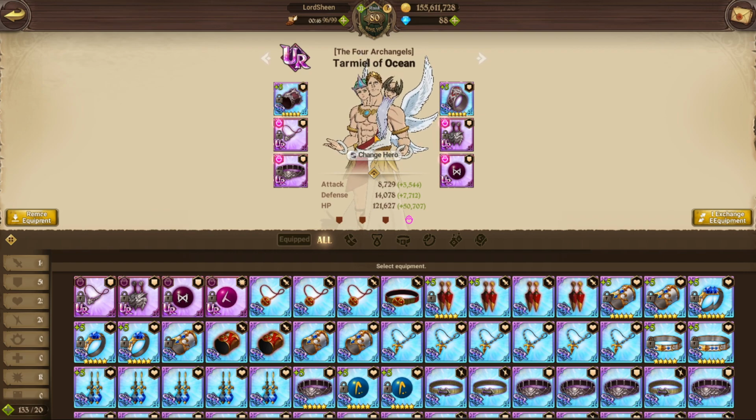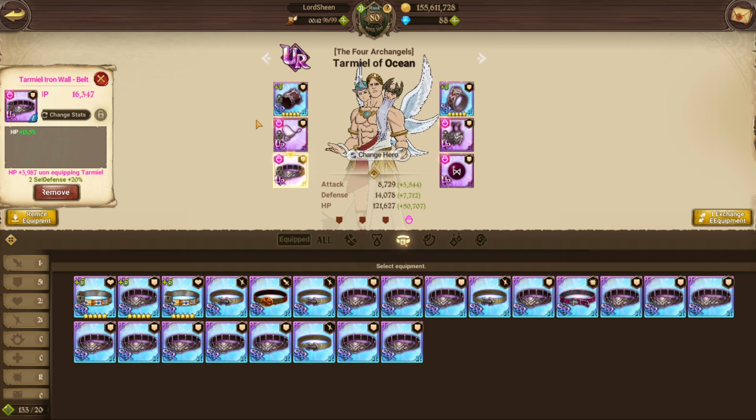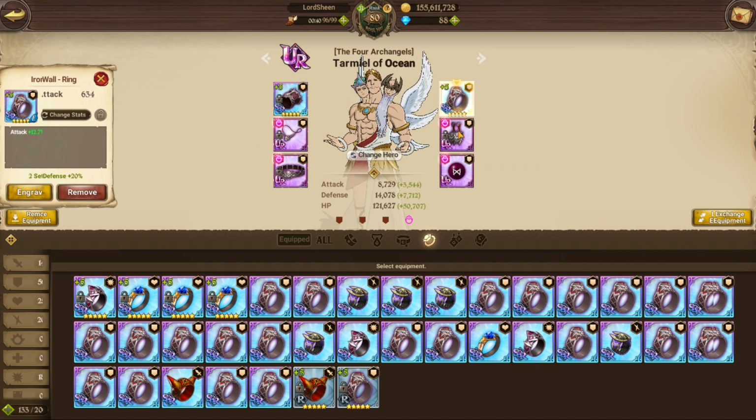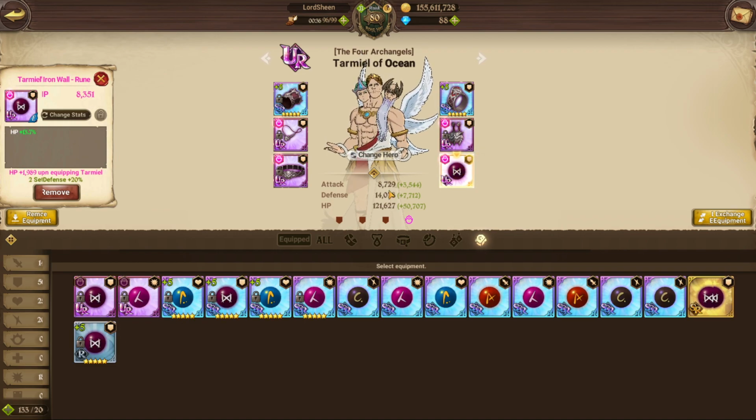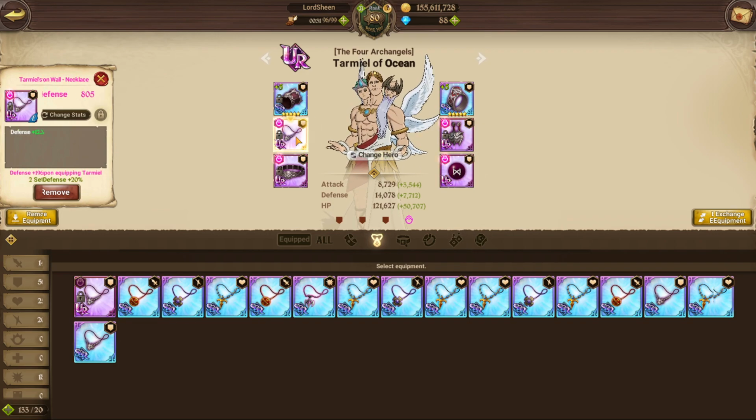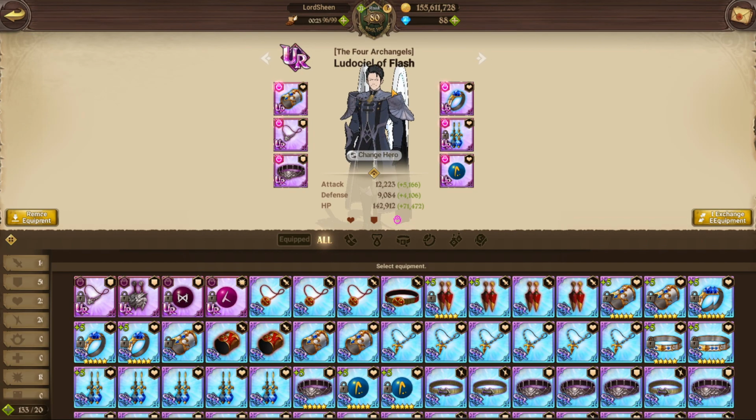Tarmiel, always 189% triple defense because of his passive. His attack stat doesn't even matter. His ultimate move does damage based off of his defense. Like, look at that, 14,000 defense. That's insane. I want to max out all his defense pieces and finally do a showcase on him, but I just don't have the gear or equipment or whatever.